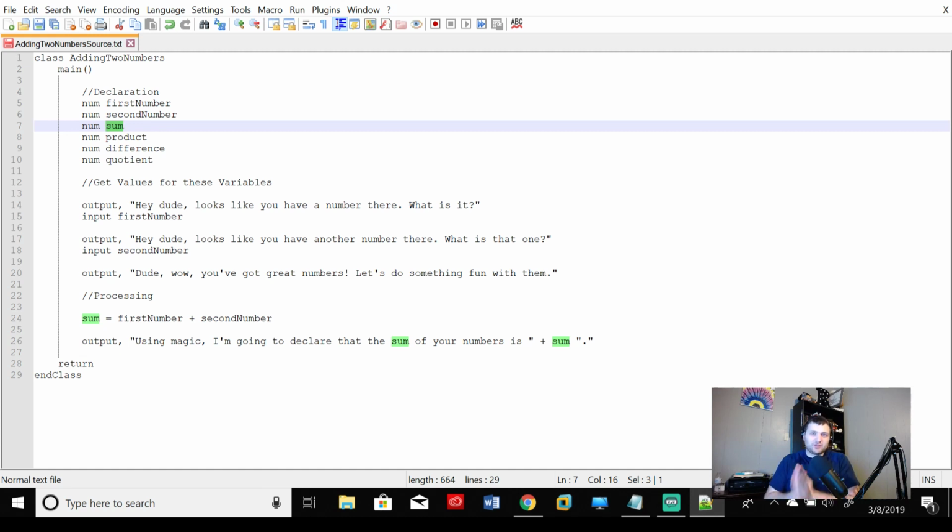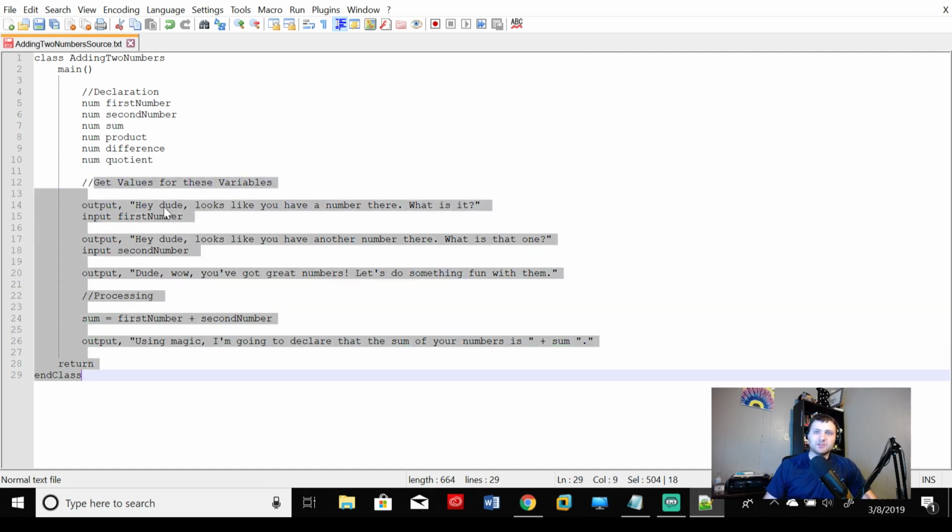So now, instead of just doing the sum, we're doing all four of our basic operations: multiplication, addition, subtraction, and division. Adding, subtracting, multiplying, dividing. I want to make sure I hit all of them there. So first thing we want to do is make sure we get our variables to be the same, which this is still accurate right here. We're still getting values for those variables.